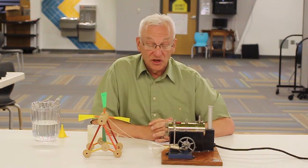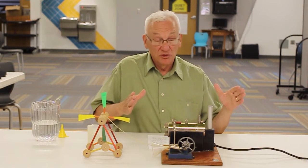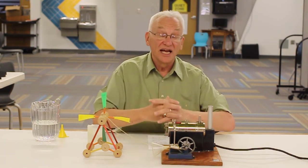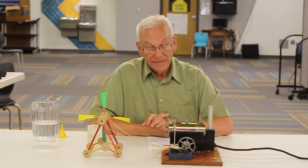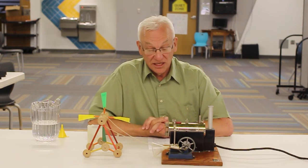When my mom was a little girl, farmers would bring a big tractor with a steam engine on it, and then they would go from farm to farm and help the other farmers thresh out their grain. It's bubbling more. Sometimes when we have to wait, it takes even longer, it seems, doesn't it?